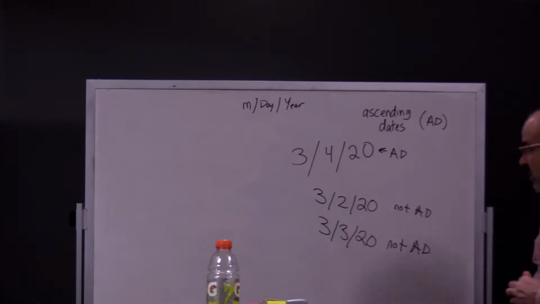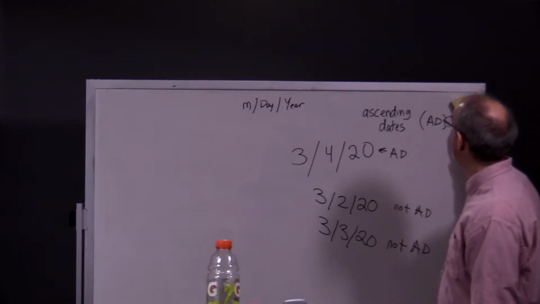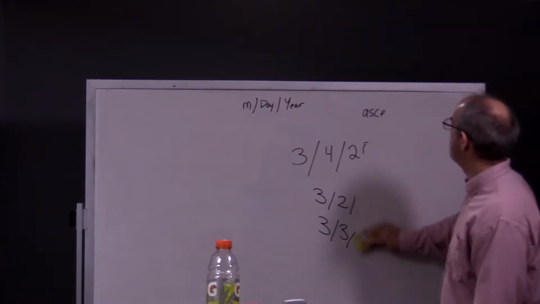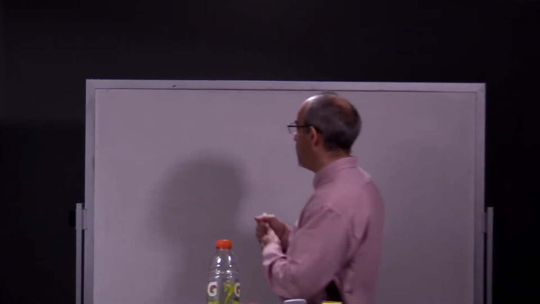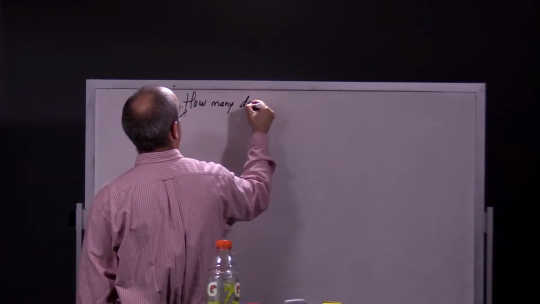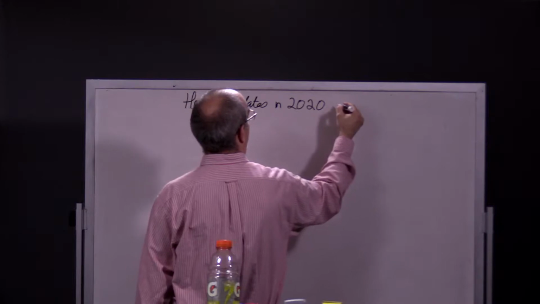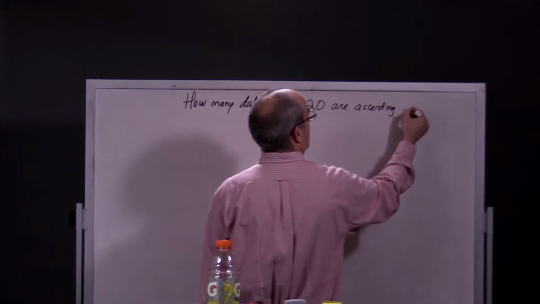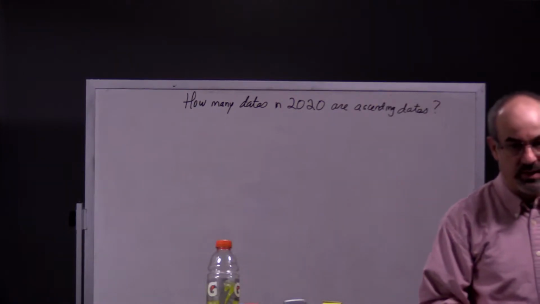So, what I asked myself is, here's the question. So remember, we're trying to solve a problem. We need a problem. And problems are usually questions, right? Not always, but I want to know how many dates or days, I'll write dates, how many dates in 2020 are ascending dates? So how many dates in 2020 are ascending dates?